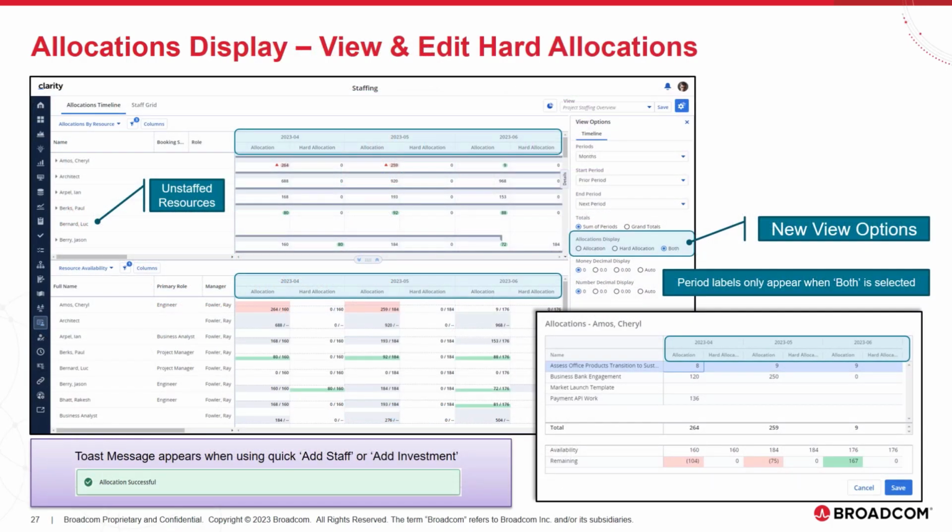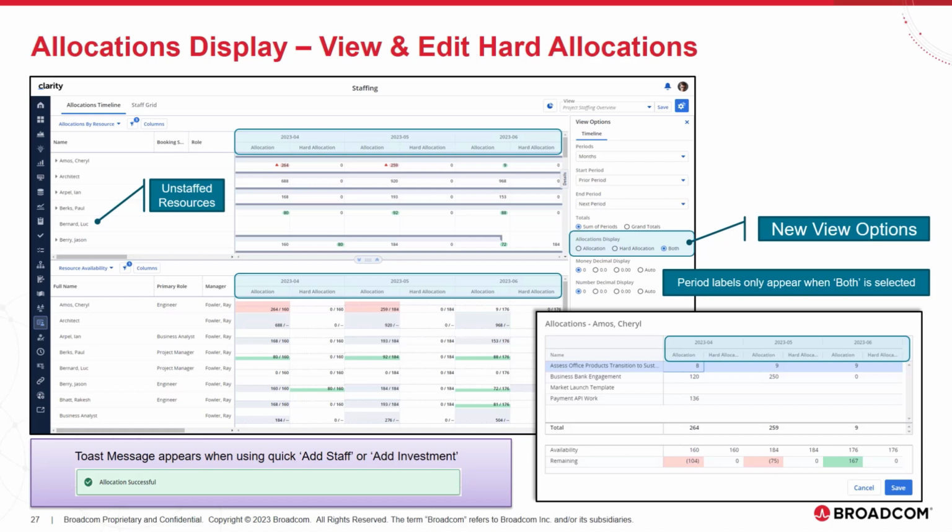In the prior release, we introduced an improvement for showing unstaffed investments and the ability to quickly add staff members from the Allocations by Investment layout. And we introduced the ability to quickly add investments to resources, roles, and teams from the Allocations by Resource layout. In this layout, we were missing the visibility of the unstaffed resources, roles, and teams. Now, in this release of 16.1.2, you can see the unstaffed resources and use the right-click context action to quickly add an investment to an unstaffed resource.